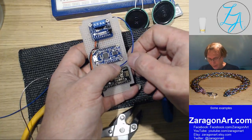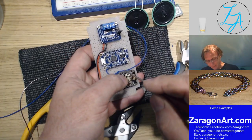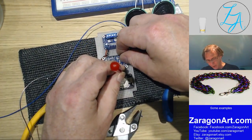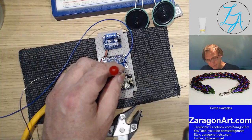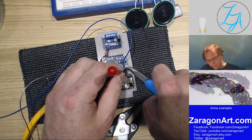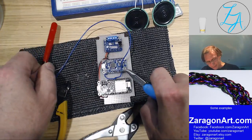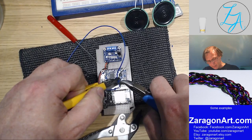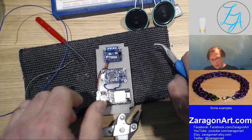So that's going to go to act. So about there. Yeah, about that. So cut the wire, and then strip the end of it.